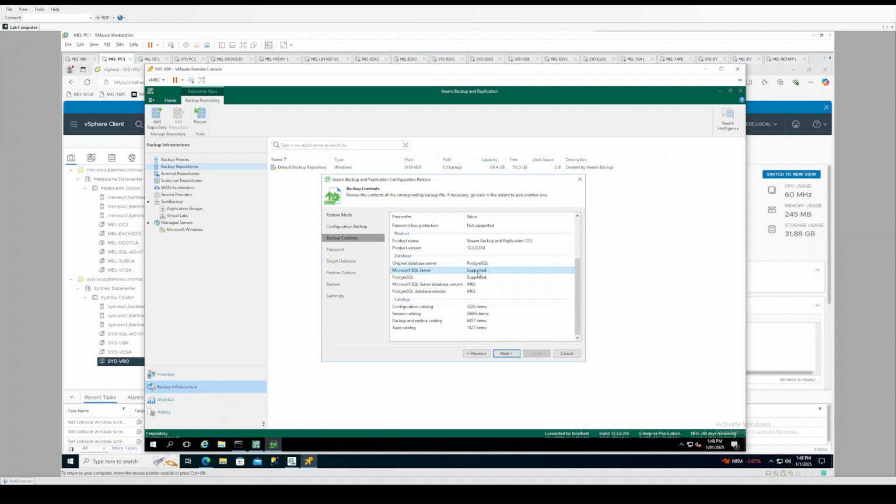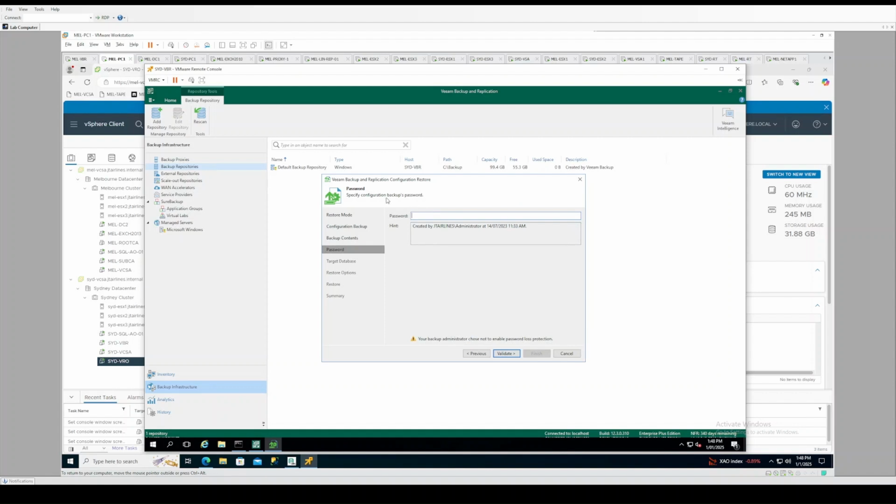Now, I'm almost certain if it's 12.0 and your new server is 12.3 and you're coming from a PostgreSQL server and you actually want to change it to SQL Server, you would probably get a non-supported option here. When you go to restore a 12.0 configuration database in 12.3, this won't work. So that's one of the reasons why I just like to upgrade the existing server first to the newest version, if it's at all possible, and then do the restore on my brand new server on the same version. So that's really good. So now we'll just push along.